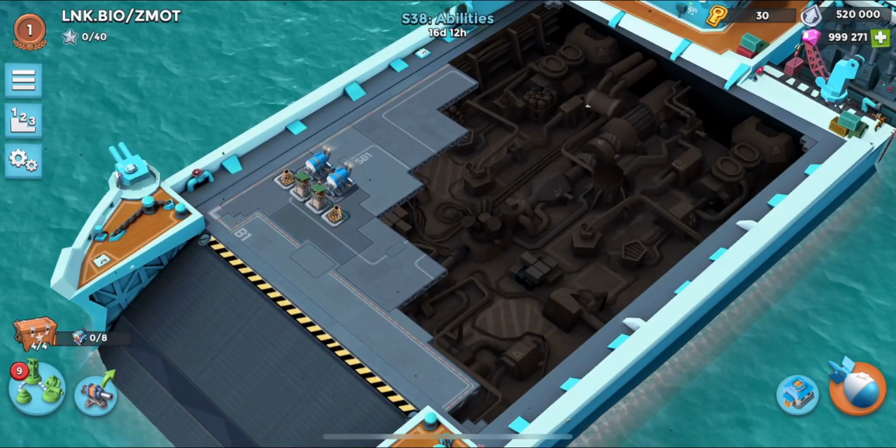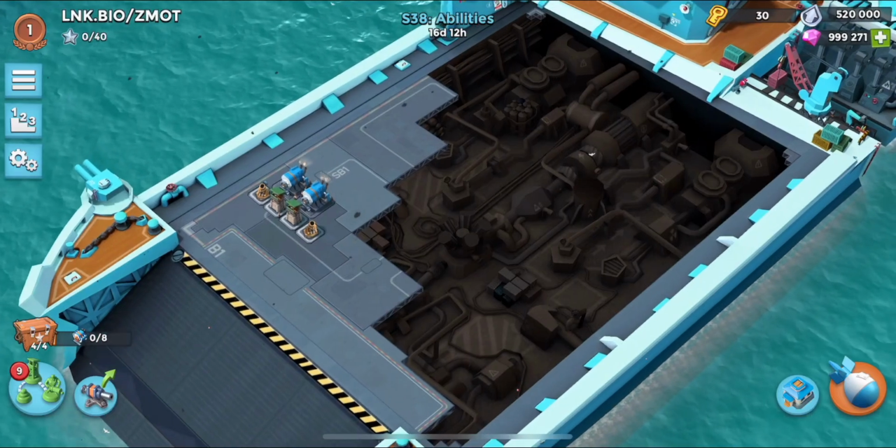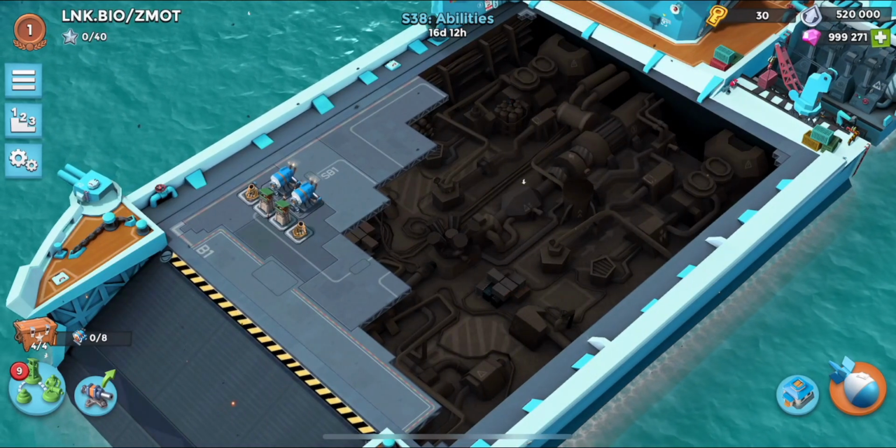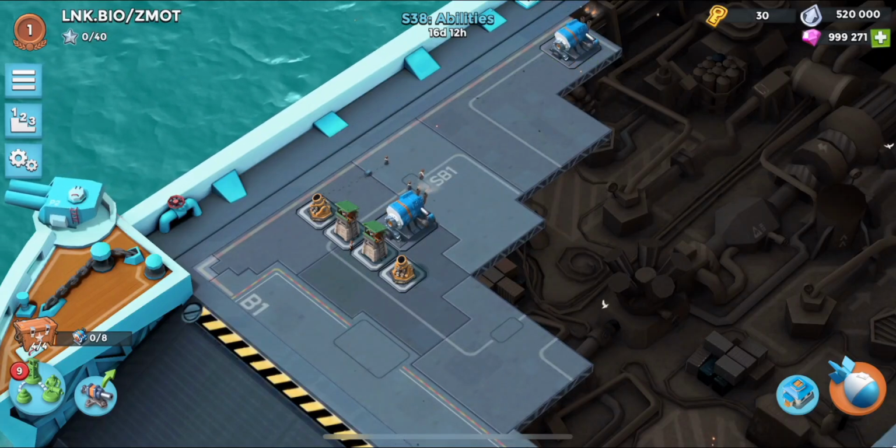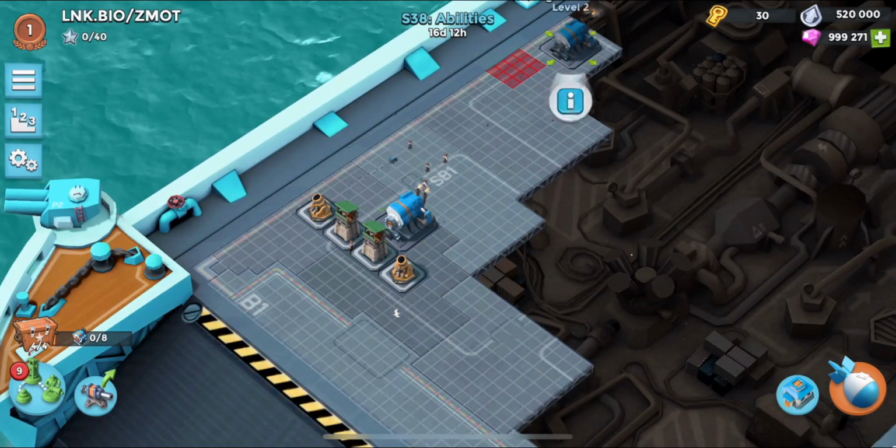Next up on our list, I need to show you guys the decking. This is the 2 engine room deck. That is probably going to be something like this, with an engine room back here and an engine room back here.